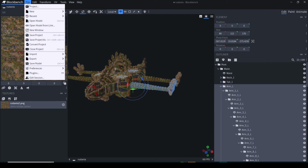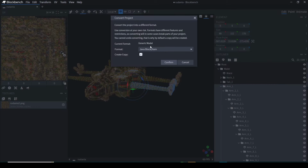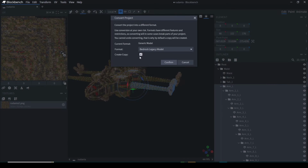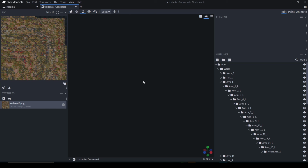You want to go to File, Convert Project, go to Bedrock Legacy Model, create copy. Yes, you want to create copy, and always make backups of everything you do. Anytime right before you're about to do something, save. So press confirm. And this also depends on how long or how big the model is. Now you're going to notice that your model completely disappeared, but we don't care about that.